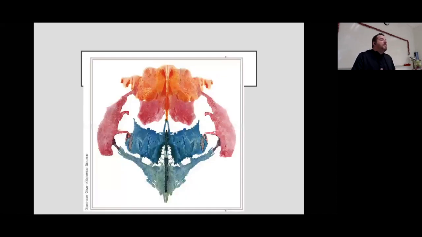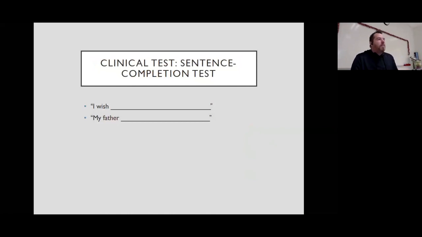Think about going back to this. I'm giving you very randomized stimuli, and wherever your mind goes is the point. I believe these look like animals and these look like animals, but if I give you 10 plates, that allows your mind to wander. I'm not forcing you by saying, tell me about your dad. When I do this one, my father blank, you can do whatever you want with that.